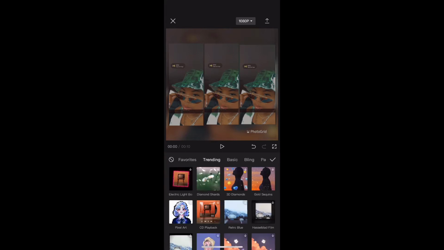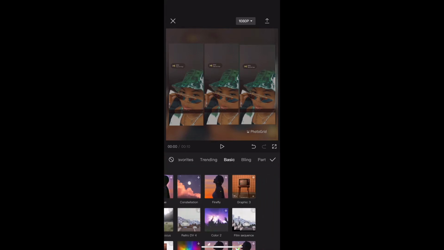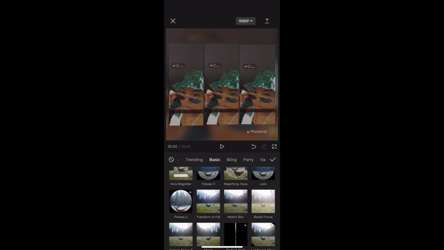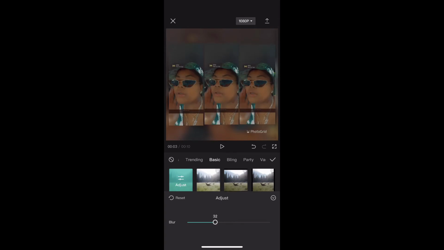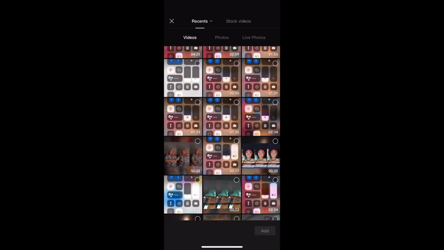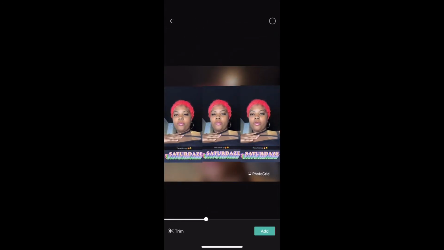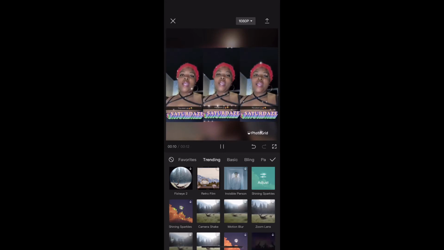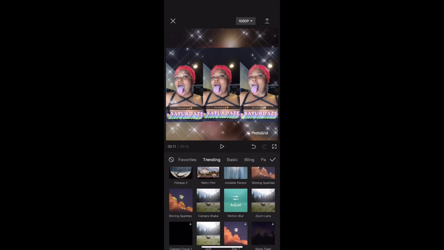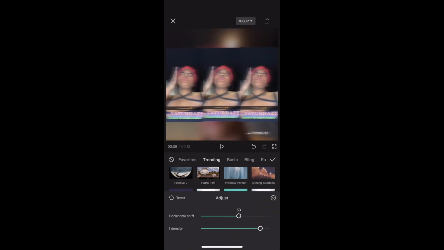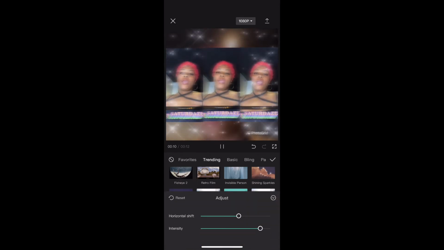If you want that blurry looking background, you can go to effects, go to basic, and then you can find those blurry picture effects. So you can put that on your videos. Make sure to slide the blur over to capture the whole video, or you will see some blur and some not blur. And this is me doing it again to my other video. At this point, I'm just kind of playing around with the effects. I only used the sparkle effect, and that was about it.